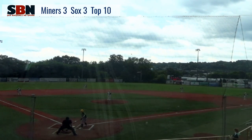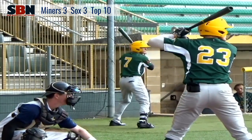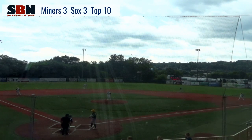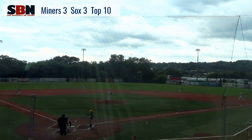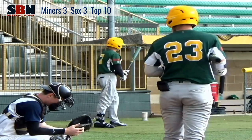No. As we near 4 o'clock here on the East Coast, it feels like it's 8 o'clock. They said 4:30 on my weather app. Okay, so that gives us a half hour. I don't know if I trust it though. Clouds moving fast behind us every time we look around.